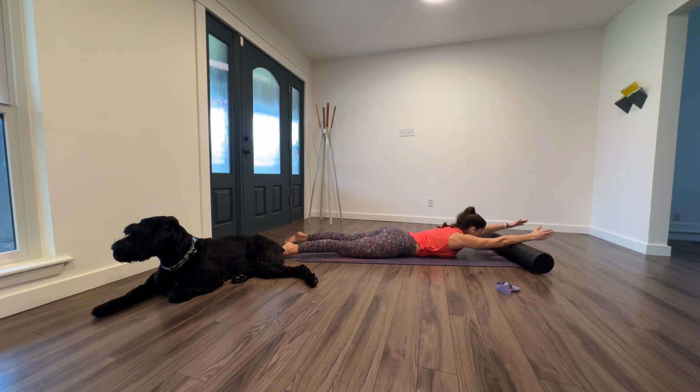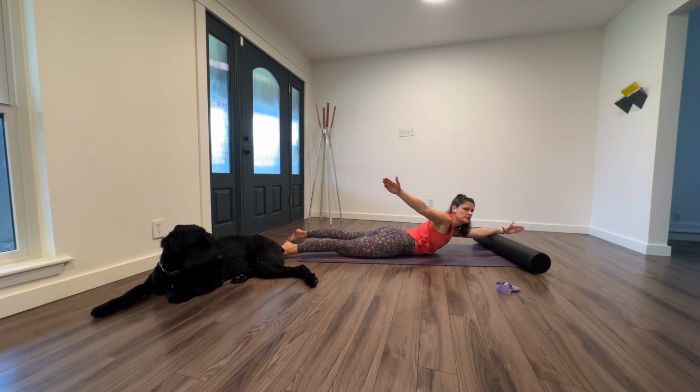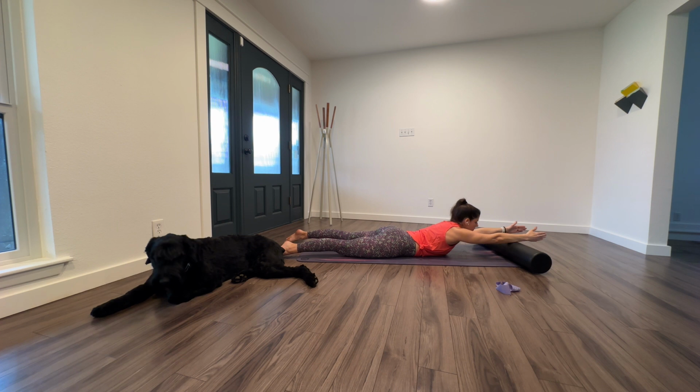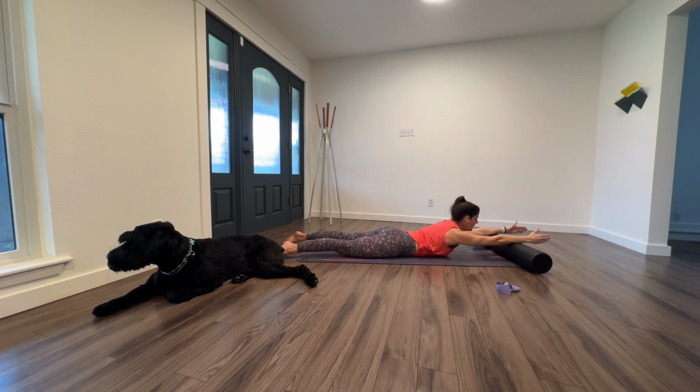We're going to go into a little bit of rotation with our extension. Okay? Bring your elbows a little bit closer together. You're going to lift up. Bring one arm out to the side. Eye gaze follows that hand and returns. Lower down. Come up. You might not come up all the way.